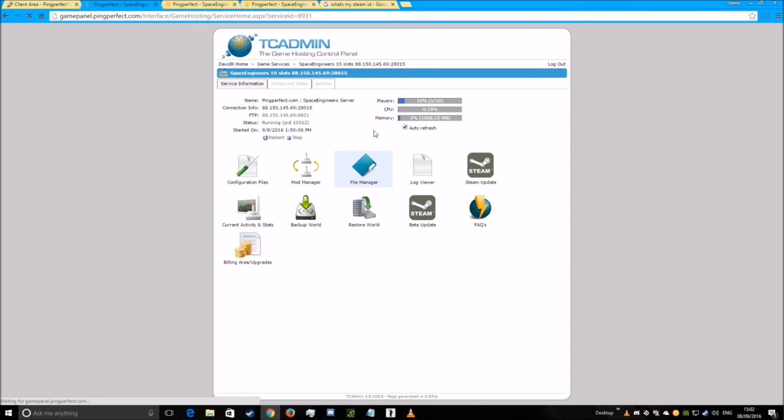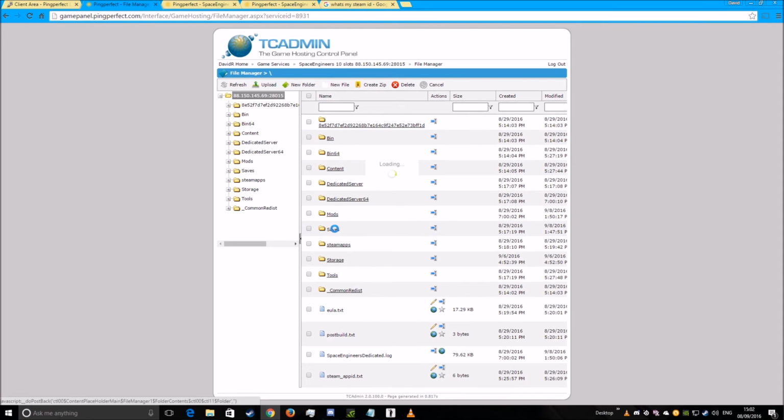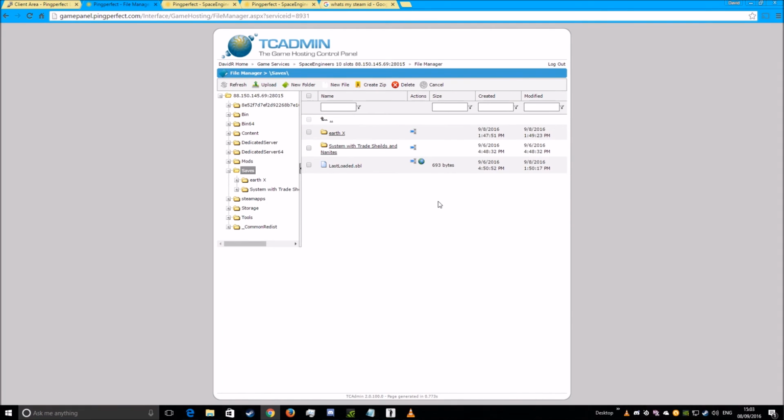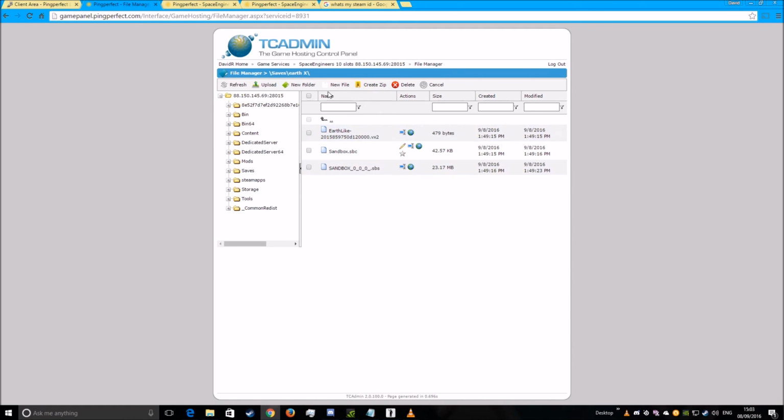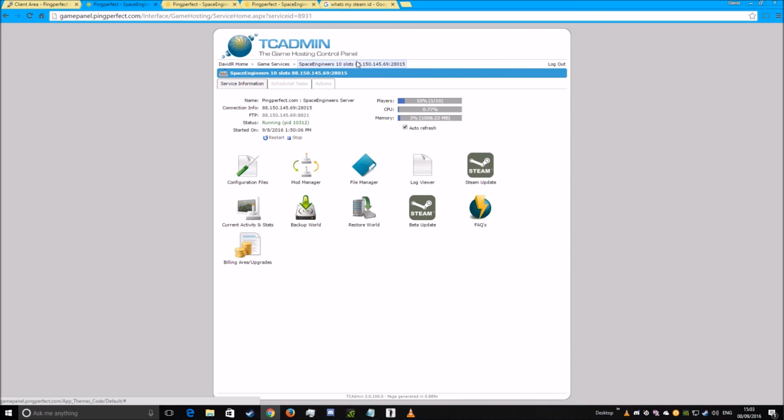Speaking of that, finally, I'll just mention your saves. If you've actually been running a game on the server for a while and you've been having good fun and you don't want to lose the game, you can go into your saves and download all of these files and add them to your saved file area on your computer and play it on single player again as well. So you can swap and change, put things back onto your home computer and mess around with some things, and then re-upload it to the server if you really want to do that. It also helps to change mods and do things. And I think that's about it.